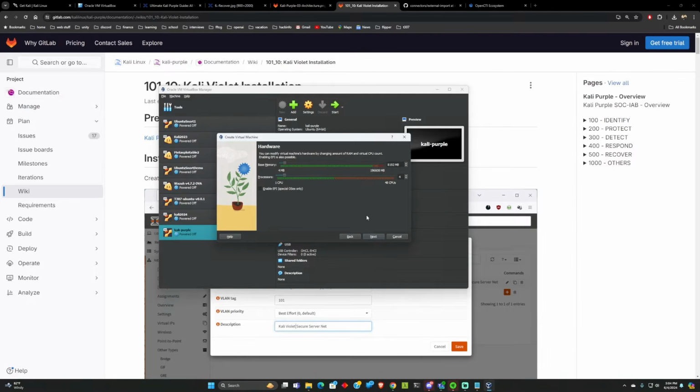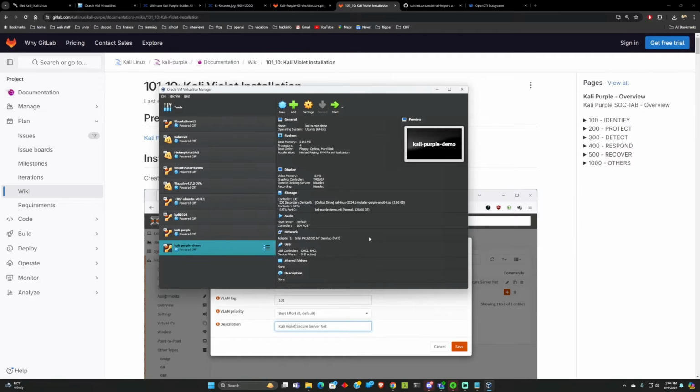You might want to set it to more if you can. The next thing is to set the disk size to 128 gigabytes, because it's going to be using a lot of memory. Go ahead and click Next and then Finish.